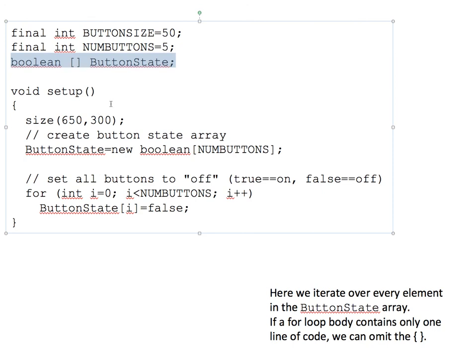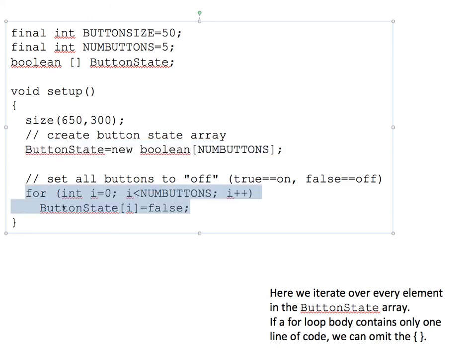In setup, we set up the canvas size here, in this case to 650 by 300, and then we create the array of Booleans according to the number of buttons, and then we set them all to false.